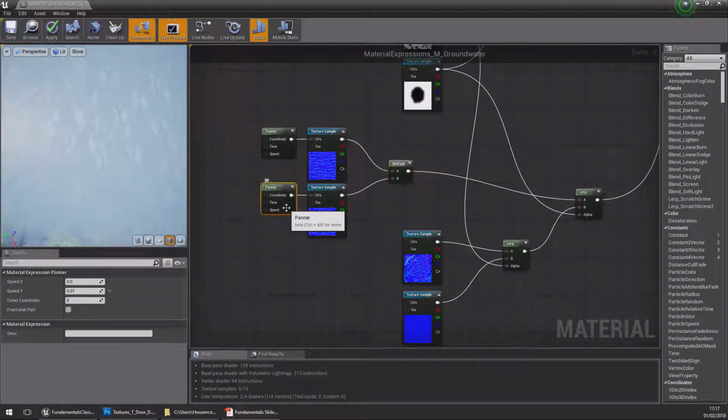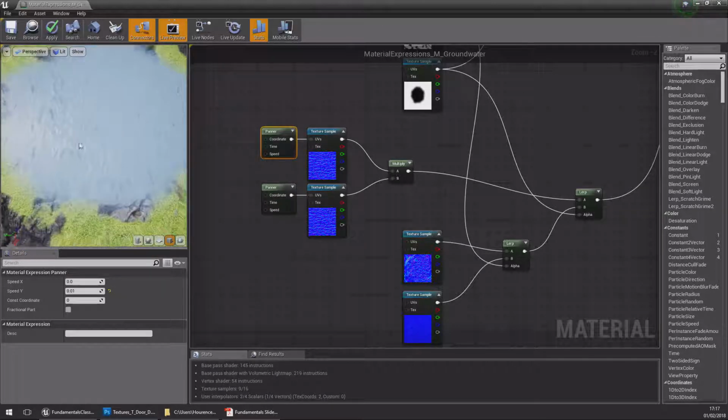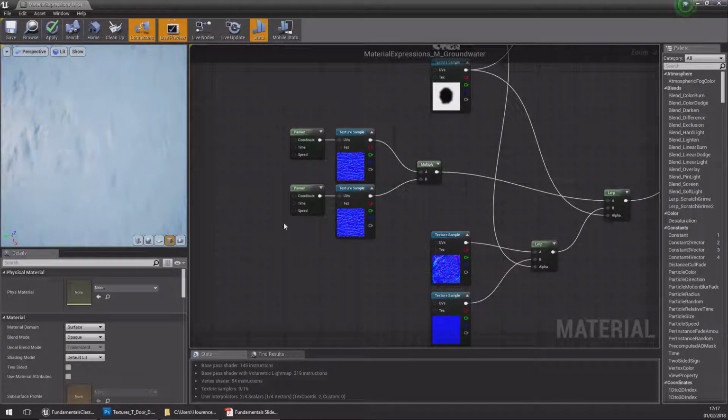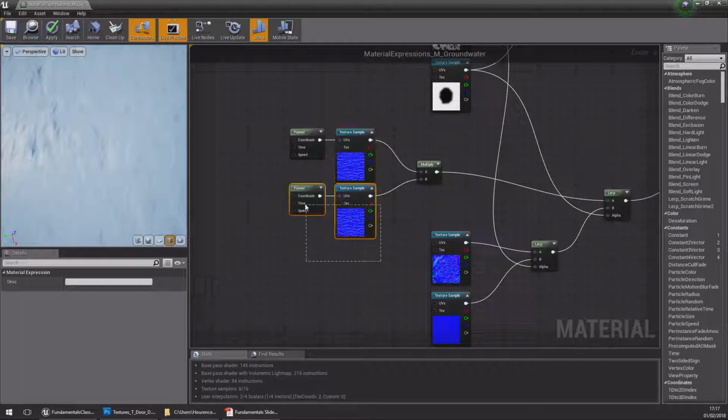And then we're going to set the panner of one of the two, it doesn't matter which one again, one of the two has a slightly different speed or direction. So I'm going to say speed X is 0.01 as well, so now both speed X and Y are 0.01, but only on one of the two. The other one is still set to 0 on speed X. If you start looking closely, it starts looking a little bit more interesting here. Still don't think it's good enough, so what I'm going to do is I'm going to scale the second one a little bit smaller.